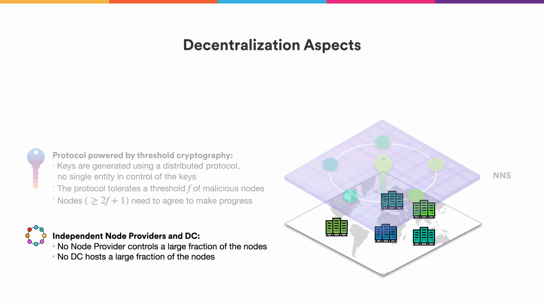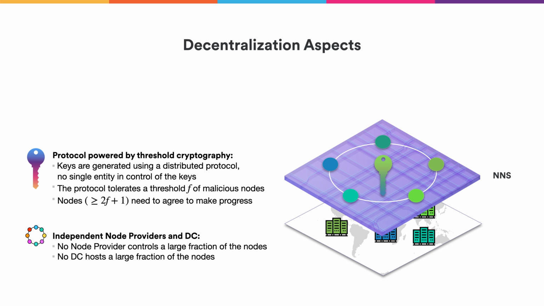Decentralization at the protocol level means that, for example, we want to prevent a single point of failure in the system, or that a malicious set of nodes can take over the Internet Computer. This is made possible by the use of threshold cryptography. Specifically, the protocol uses threshold signatures, which allow nodes to jointly compute a digital signature even in the presence of a malicious set of nodes. For example, this is used to certify data on the Internet Computer.